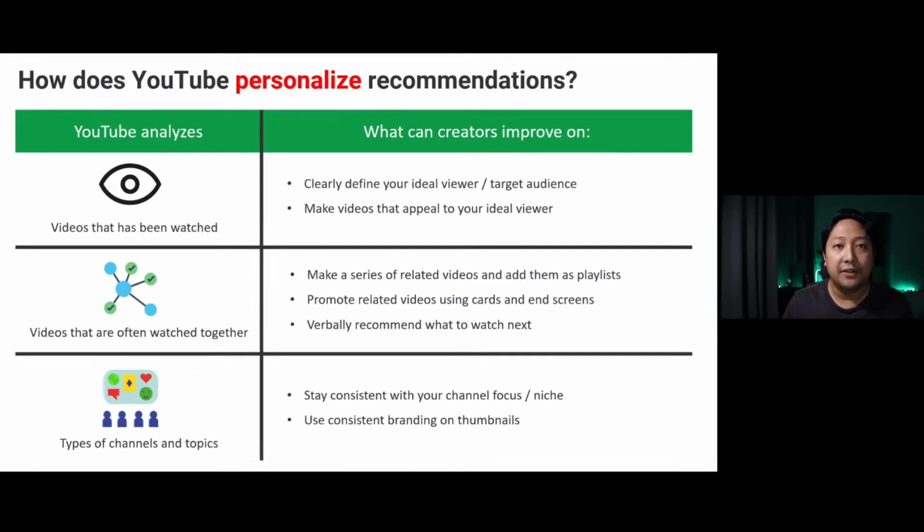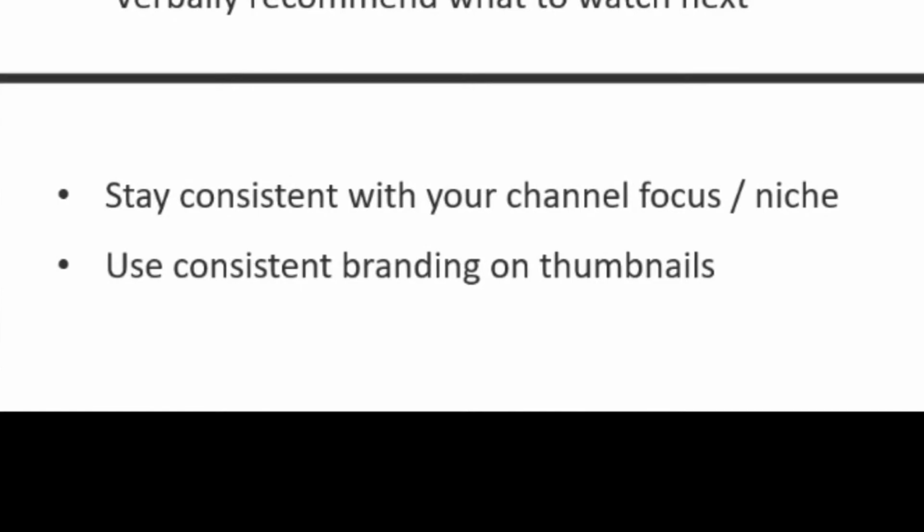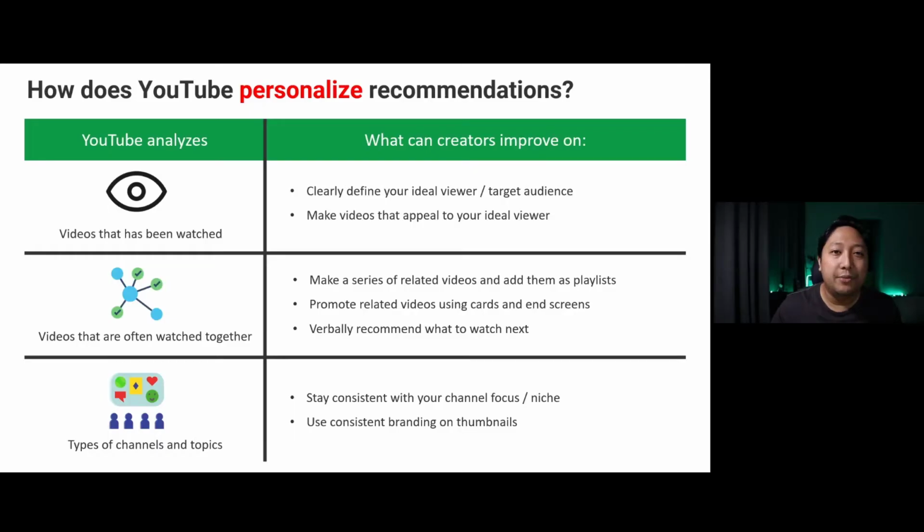And that's not all. From there, you should also take advantage of thumbnails, and not just making good ones, but also adding your branding to them. This way, when YouTube recommends your videos in suggested, people would be able to identify your brand, your channel, and they'll be more likely to click on to watch that video next.